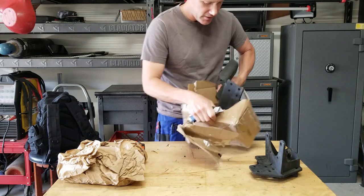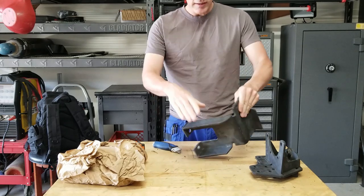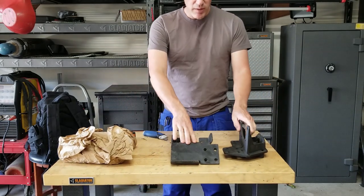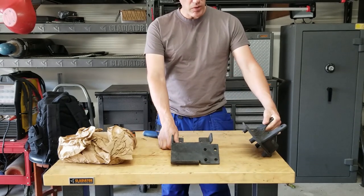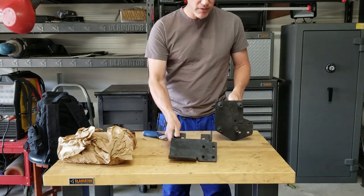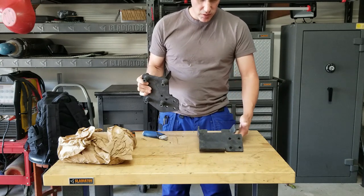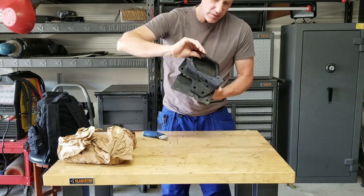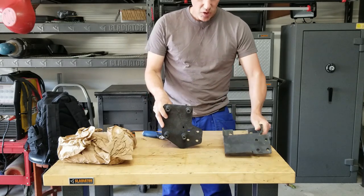Oh my gosh. It is. It's exactly what I thought it was. You guys know what this is? These are the two main brackets you need to mount a compressor on the Cat 3116 motor. I've seen pictures of them, but I've never seen them in person because they're so hard to come by. So this one actually mounts like this, and I think this one goes, can't remember. I have to open up the truck motor to see.